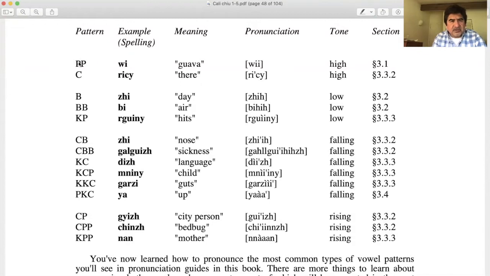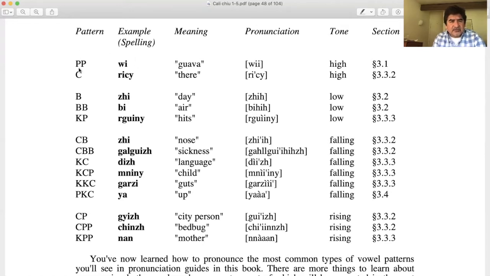If you remember, these are the vowels. The P is plain, the C represents checked, B breathy, and the K represents a creaky vowel. And remember that the creaky vowel is the only vowel that doesn't stand alone. It usually comes with a check or breathy or any other combination, but unlike the other ones, it doesn't stand by itself. If you don't remember, please go back to lesson 3, looking at the creaky vowel.